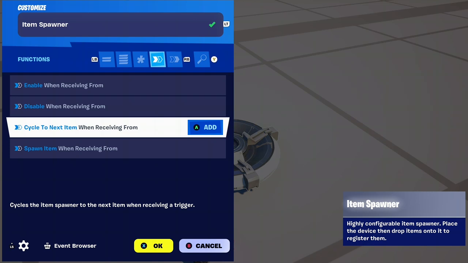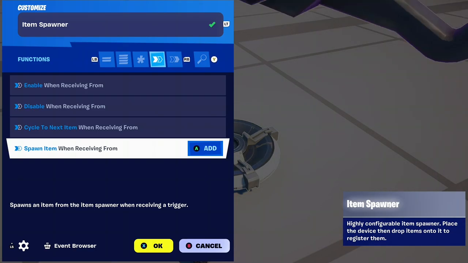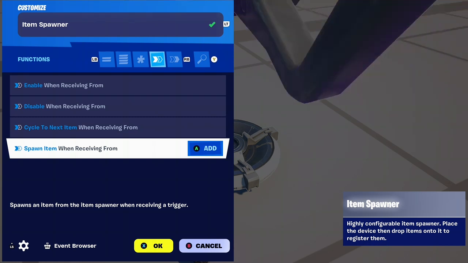Cycle to next item. Great with the button device. I'm going to get to the button device next week, but it's great for something like this. Spawn item when receiving from, yet again, you can do that from the button device, from the checkpoint device, which is also a good idea. Like from the checkpoint device, the item will spawn in front of you. What it does mean is, when you do an action, an event on that channel, it will then activate this function which will spawn the item.